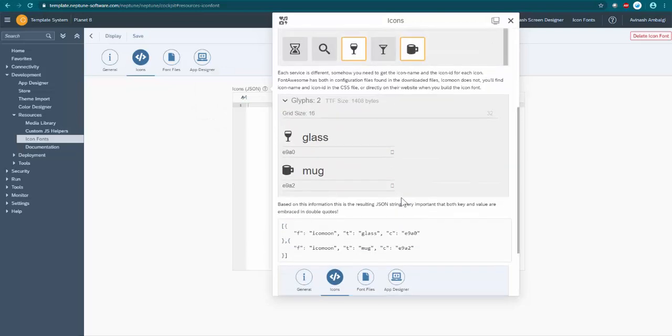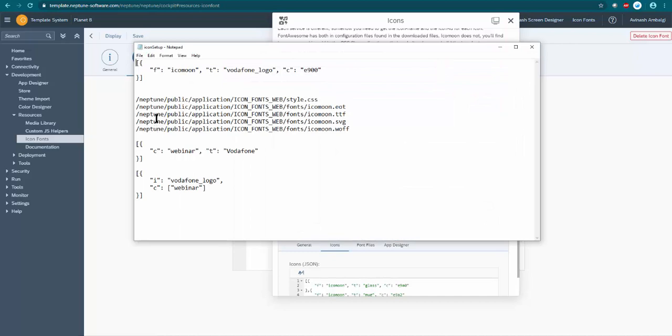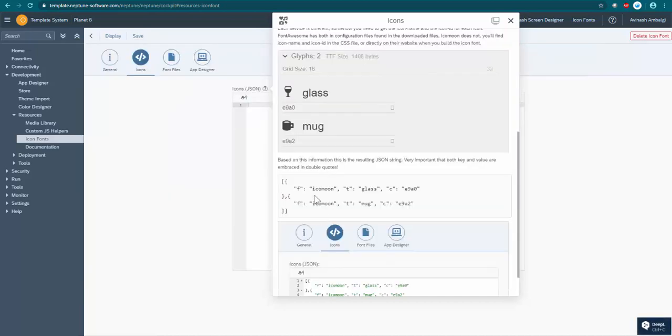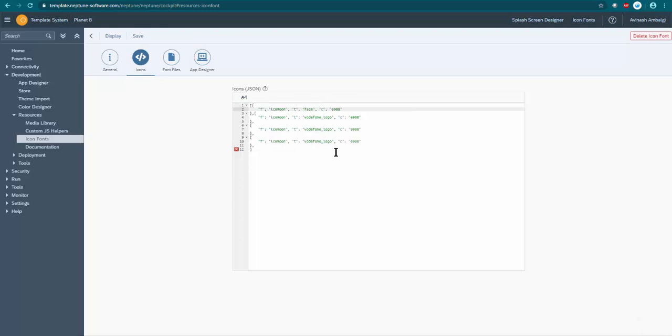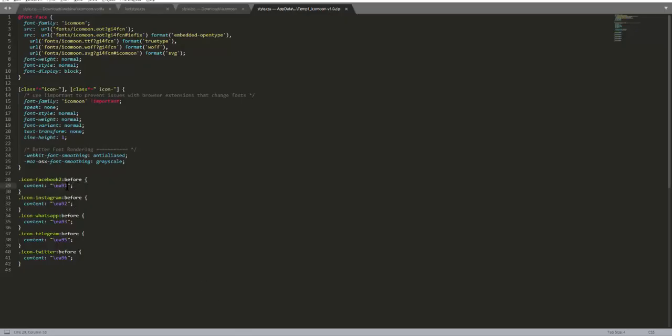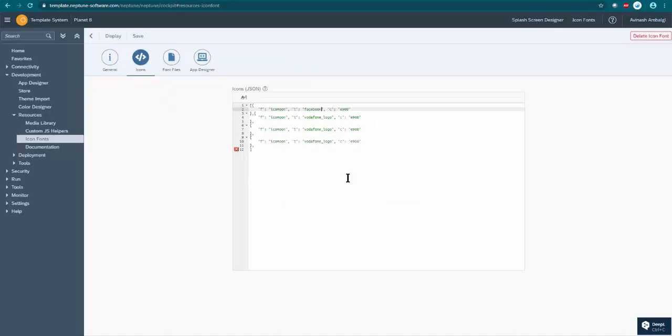So let's do that then. I have a notepad which gives me a format. It's the same format that you see in the documentation. Just pasting it in here. Since we have five icons that we will be using, I'll be creating five JSON objects here. So the first name I would say, let's give Facebook, and the ID is coming from my style sheet. So just copy this ID in here and place it in here.